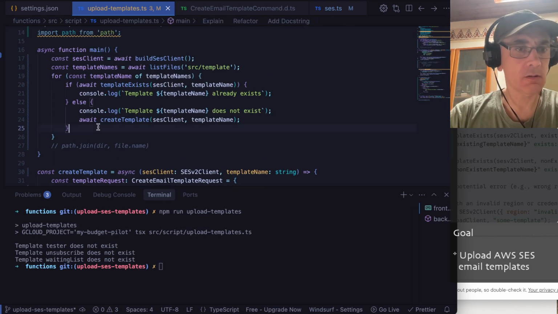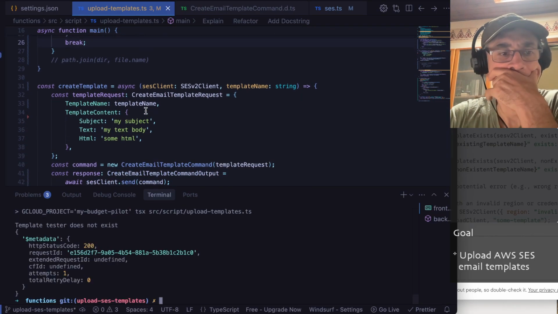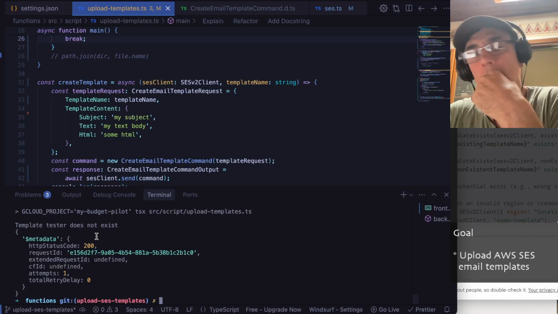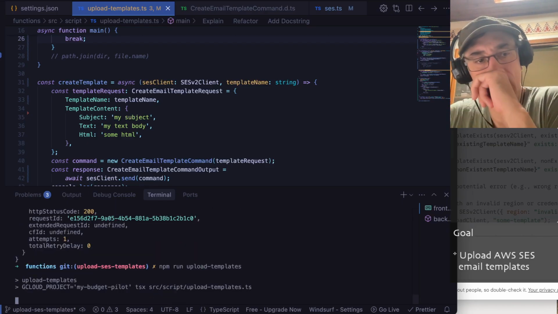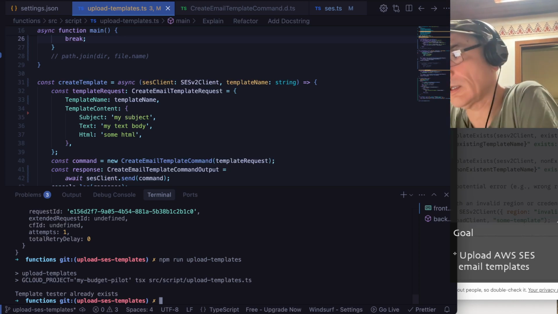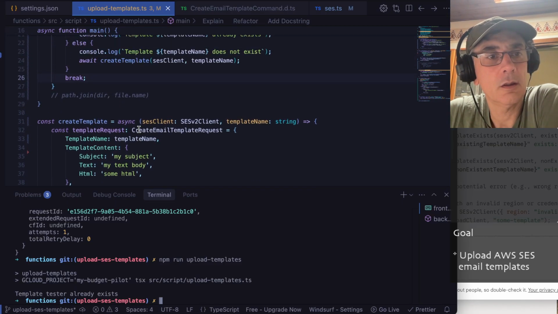Yeah, let's create only the first one so we can play a bit before getting all of them. Right. It worked. It gives a status code 200. Yeah. When it does not work, it will throw an exception, isn't it? No. I know it doesn't because I checked.